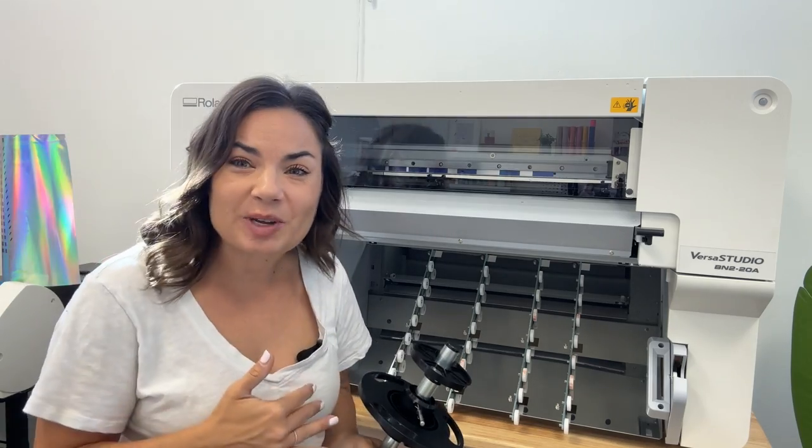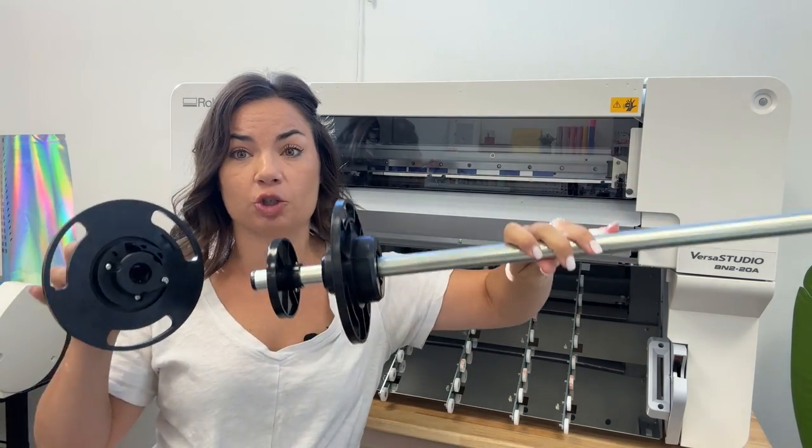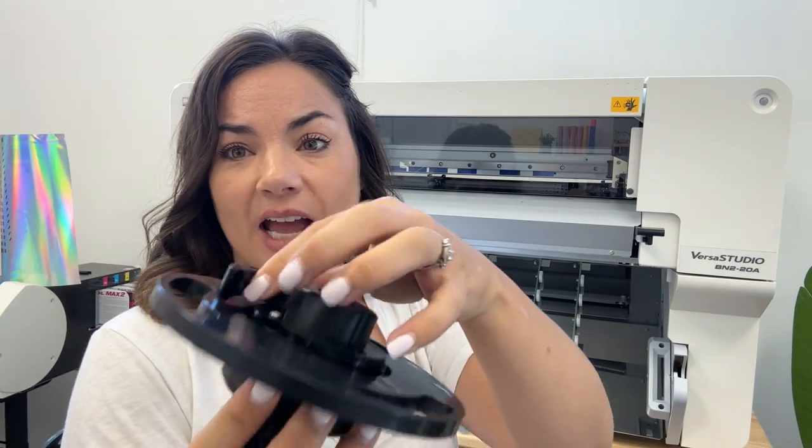Okay, and the final piece of the puzzle to put the actual machine together is to load the media roller. This is how it's going to come, in two pieces like this. This piece over here has that new locking mechanism. It's an easy lock system.